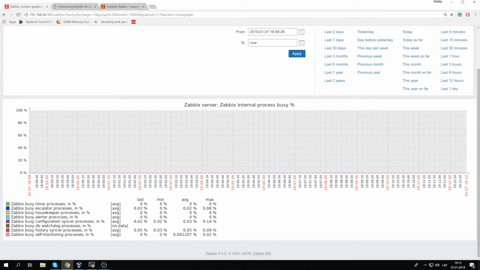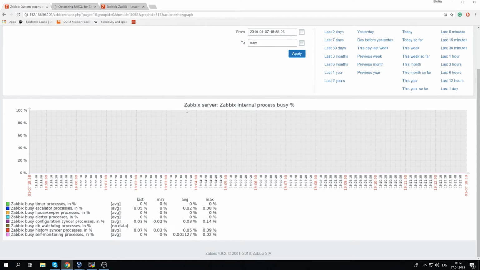If you see that housekeeper goes to 100% and then stays at 100% for half an hour and only then drops to 0, or it just stays at 100% all the time, then it is a problem. It means that housekeeper is not able to keep up with all of the data coming in. The delete statements from the database are happening too slow, and trust me, that will affect the performance of all your Zabbix installation.